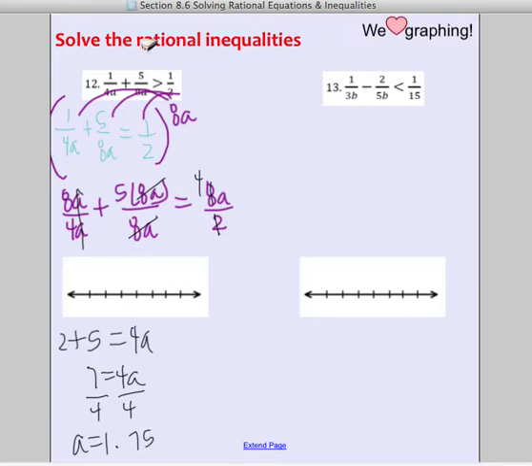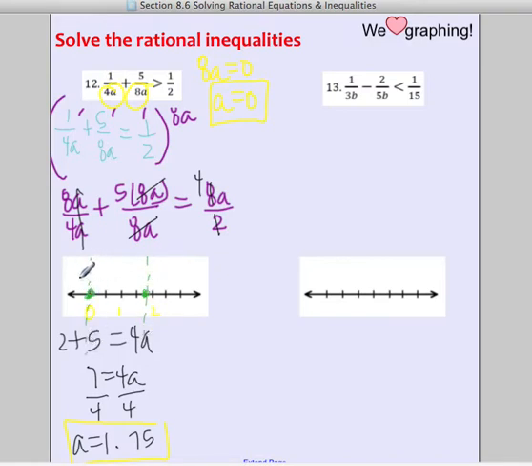Now my next step in order to solve this inequality is to look at my denominator. What number would make my denominator 0? If I set this equal to 0, if a equals 0, then my denominator will be 0. So now you have a equals 0 and a equals 1.75. You look at your number line and mark this. Let's say this is 0, this is 1, this is 2. So you apply your two values on there: we have 0, and we have 1.75, which would be about here. These are like our dividers.